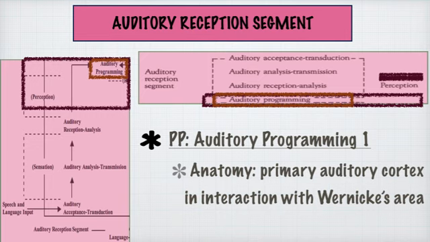So, for auditory programming 1, anatomy is basically in the primary auditory cortex in interaction with Wernicke's area. So, katupaning sa pag-send sa information to the Wernicke's area. Do you remember the association areas? Okay, reflect on it. Aning a slide. Try to recall kung unsa nga area ang na-stimulate. And it highly makes sense.